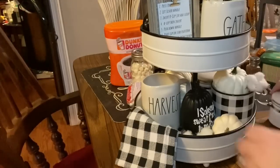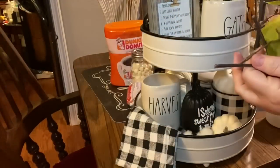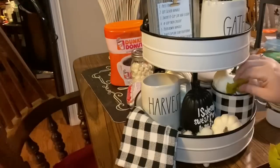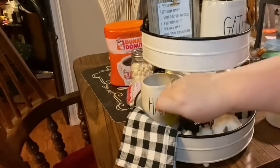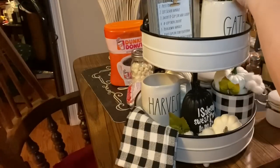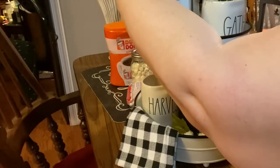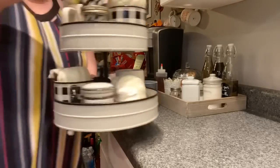I really am digging the cute little books that everybody's got this year, as well as cute little signs. I actually have a little sign I'm going to add to it with the more traditional colors in it. But I just thought that was super cute just to leave this black and white for you guys. I've added a couple of cotton stems, cotton blossoms, to the cup as well as to the tray. I added that giant white sunflower that I got from Walmart with the black center in one of the cups, and I added just a couple of little leaves here and there, just some pumpkin leaves that came off a pumpkin stem from the Dollar Tree.